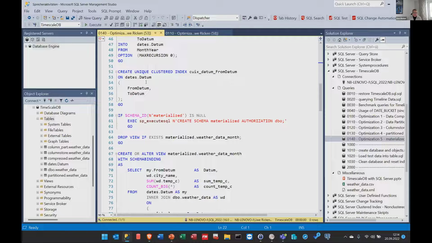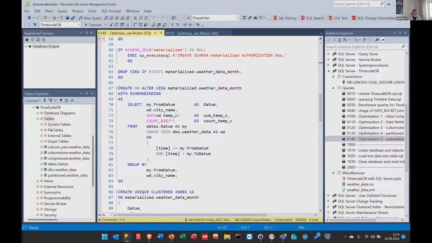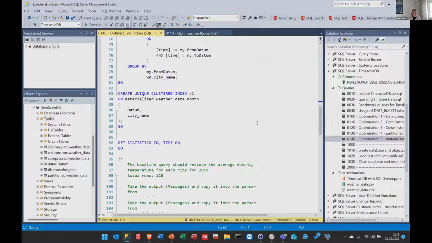I created a clustered index on date from, date to on the table, and then I created this view here where I do my aggregations. And what I do then here, and this is really cool, I love this, is create an index on that view.